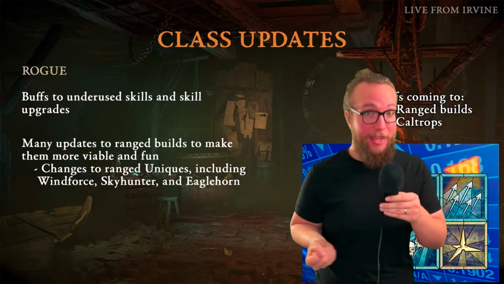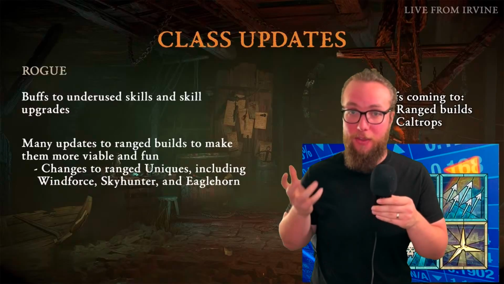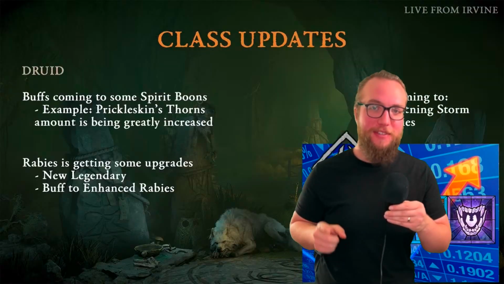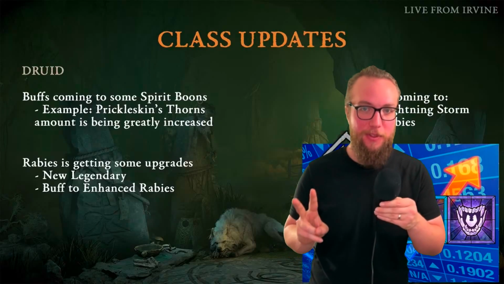For Rogue, ranged is getting some love, buffs to penetrating shot, and there's a complete rework on the precision key. We'll have to see how this works out. Major buffs to underused spirit boons are coming for druids. Rabies and lightning storm seem to be what Blizzard has their eyes on when it comes to improving the druids.